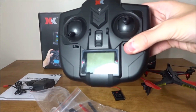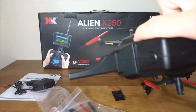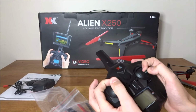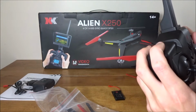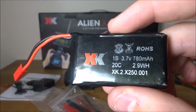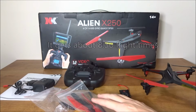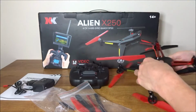The transmitter it comes with is pretty nice. It's got a big antenna thing up here, I don't know, it's for the phone or the FPV mount, as you can see there. But pretty nice transmitter. It's a nice size. I do like the sticks. They're very nice and smooth. It's got 4 trims. The sticks do click, and it does have shoulder buttons. The battery it comes with is a 1S 3.7 volt 780 milliamp hour battery. However, it's only 20C. I feel like it should have a little bit higher C discharge, but that's not too bad. Let's plug the battery into the quad so I can show you the lights.